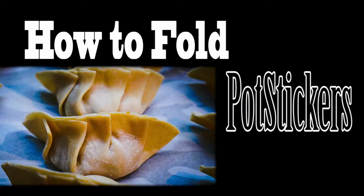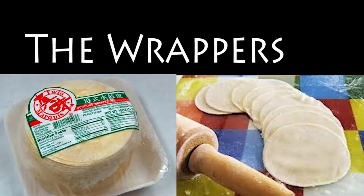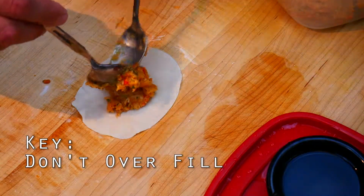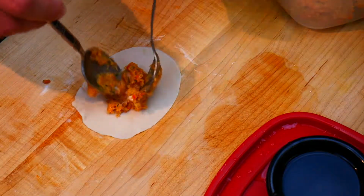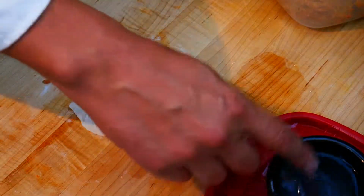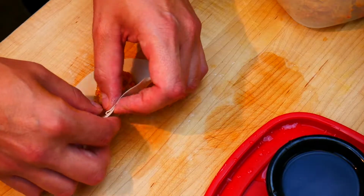Let's fold some. Be patient is the first thing I would say about learning how to fold. It'll take you two or three times, then you'll be off the ballpark. So you'll be totally pro at it in no time. We don't want to overfill it because it just makes it harder to close, and they're more inclined to blow up on you when you're cooking them, which they don't really blow up. I haven't had blowouts yet. So if you don't overfill, you're pretty good.